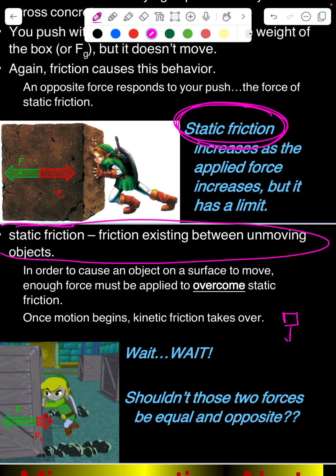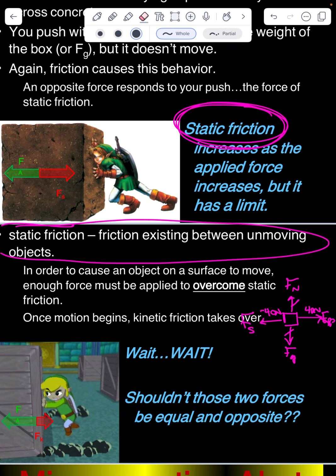If we draw the free body diagram, we know gravity is pulling down and normal is pushing up, and they are equal to each other. Say you are applying a force of 40 newtons. If the refrigerator is not moving, it is at rest, and if something is at rest, the forces are balanced. So our static frictional force is going to be negative 40 newtons, balancing it out because it's not moving.